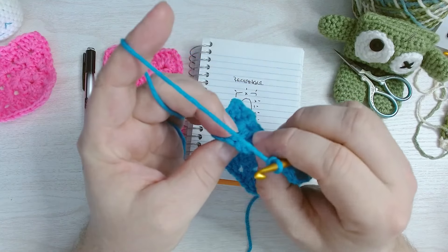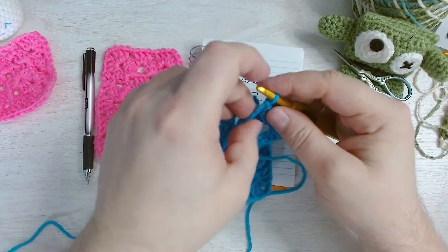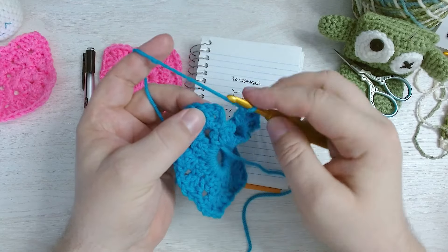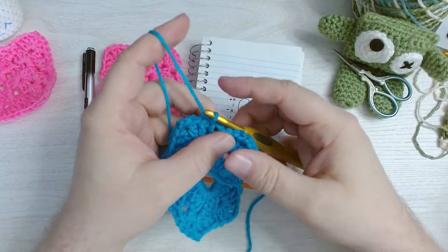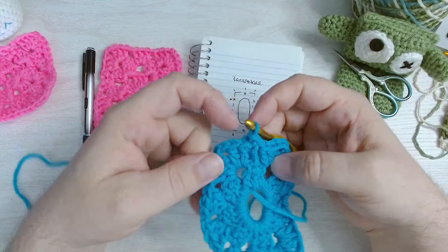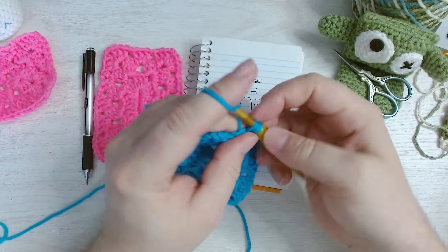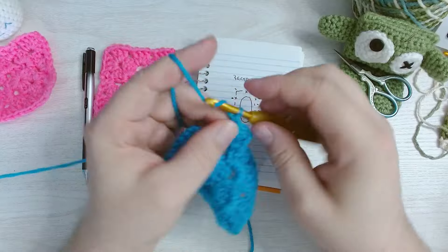We're back at the top corner. We need to make a space so we can increase in the following row because the blanket has to grow in size. I'm going to chain one, then slip stitch back in the top of that chain three — back at the original stitching for that round. I usually take my hook and put it in the middle of that center V and grab whatever I grab — as long as I connect together, we're all good.